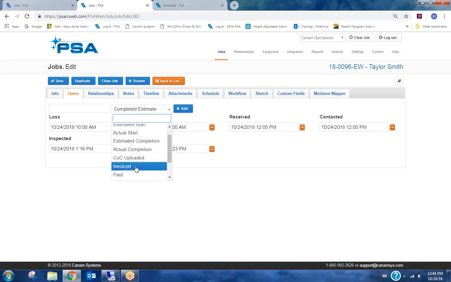In the case of my workflow, when that invoice date got entered into PSA, that marked that task completed. And the other key date, especially for those of you that are using PSA Desktop, is the production close date. That is quite often entered a week or so, or maybe more, after the invoice.